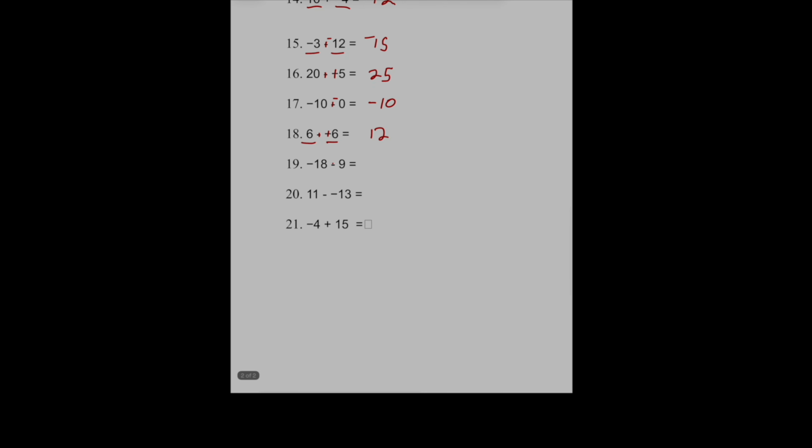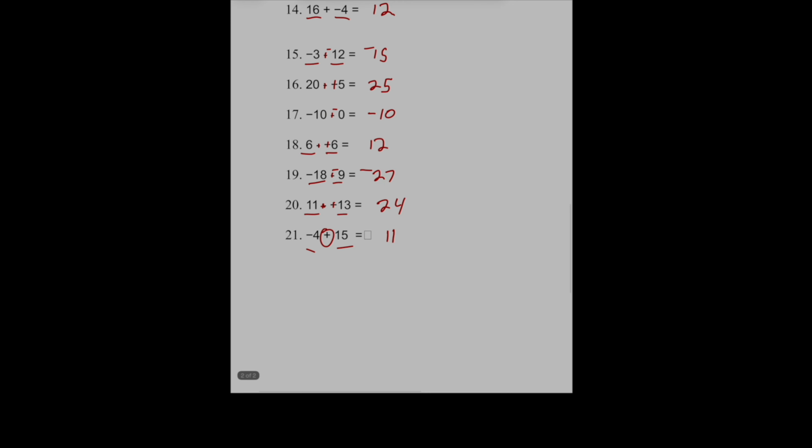Add a line, change the sign. Now we're going to add two negative numbers. Their signs are the same. We're going to add, and we're going to keep the sign. Add a line, change the sign. Signs are now the same, so we're going to add, keep the sign. And the last one, well, they gave us an addition. I don't have to transform anything. So I'm just going to subtract, keep the sign of the bigger number because our signs are different.